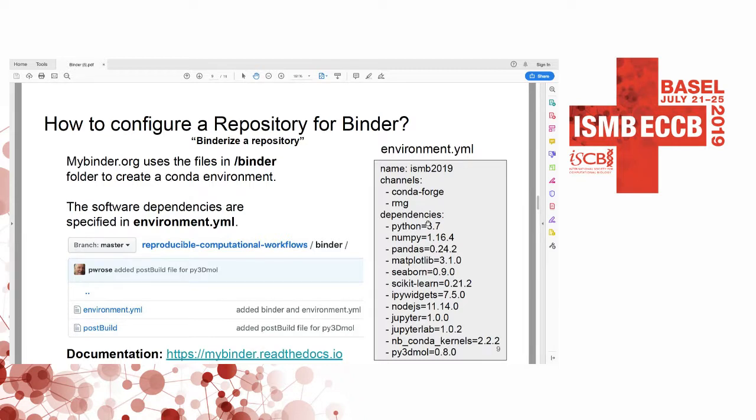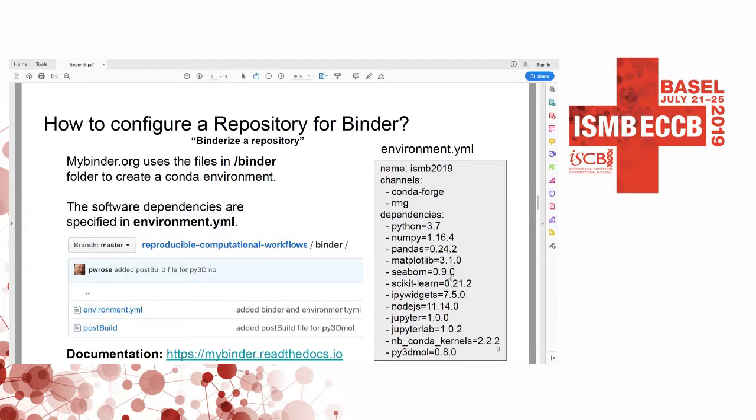And then we want to have an environment that's reproducible. We fix specific versions. We say, okay, we want to use Python 3.7. We want to use Matplotlib 3.1.0, etc. If you don't do that, I can guarantee you in a year from now, that notebook won't work anymore. At least it will be full of error messages. So the only way to make it reproducible, you need to freeze the versions like that. That's the only way to make it work.